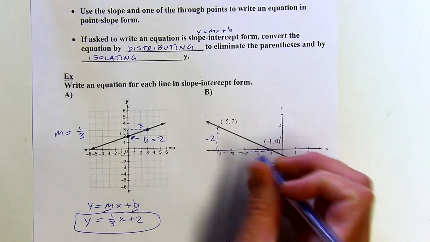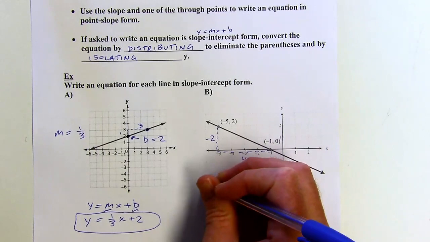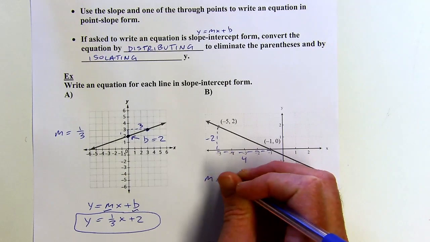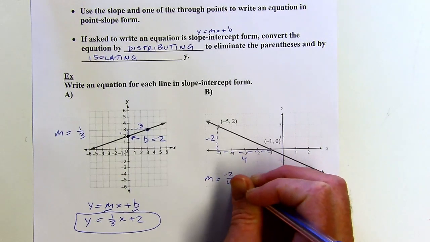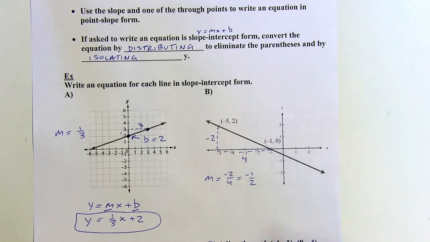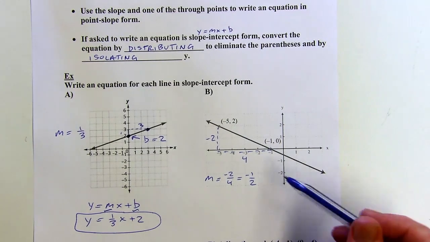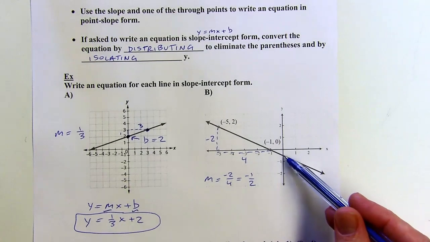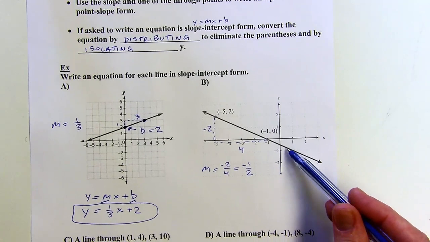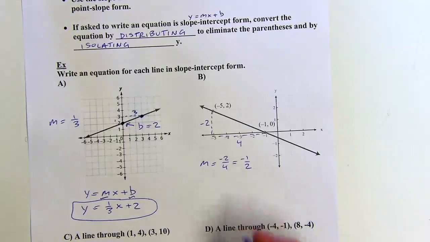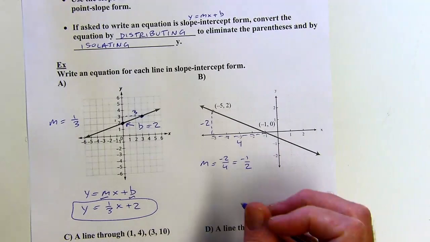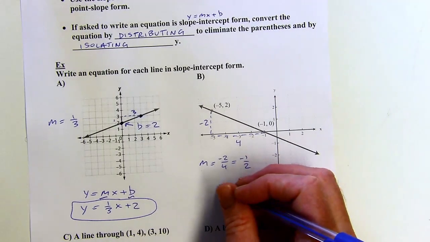1, 2, 3, 4. So that means my slope is going to be some rise over run, -2 over 4, which would be -1/2 once I reduce it. Okay, I know that it's going to be around -1/2 for the y-intercept, but let's go through the steps that we were talking about before to find out for sure.